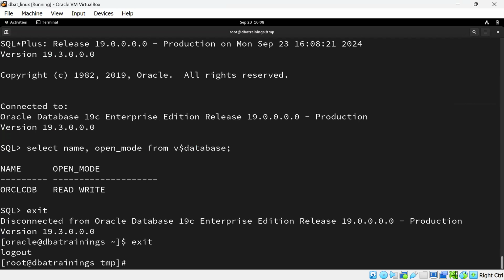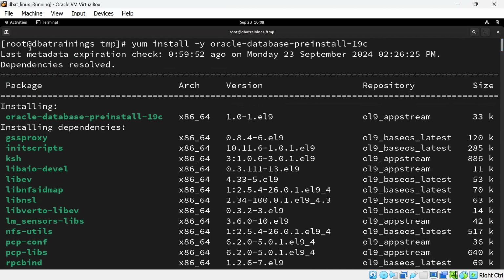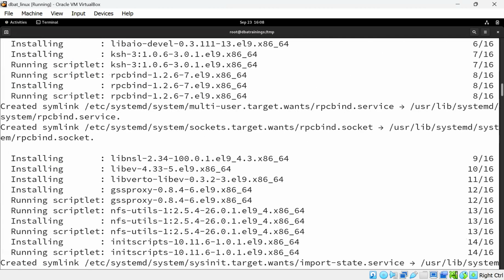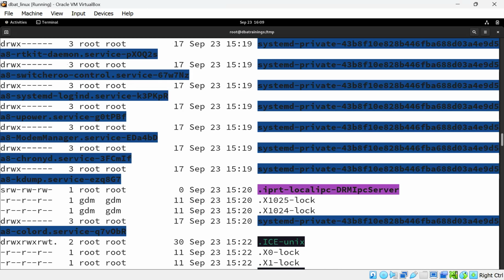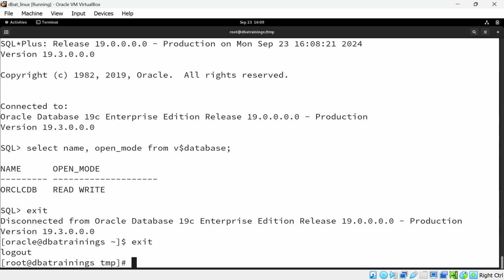Let me exit from here. And then what I'm going to do is copy these things so you can use them while you are installing. I can remove the lots of unnecessary lines which are there, and then I will show you. Okay. So I'm going with the file which I have created. And you all can go for this installation and other steps.